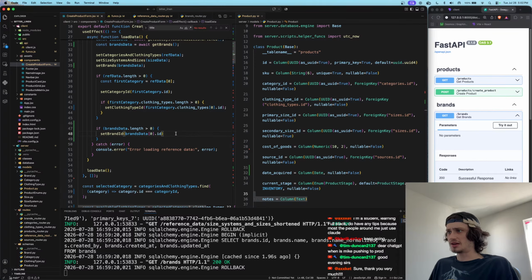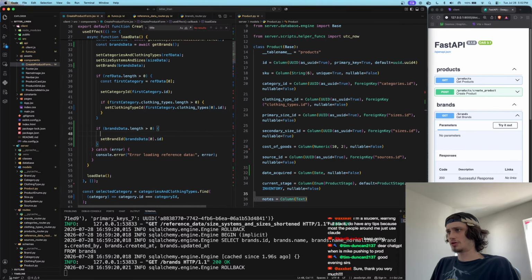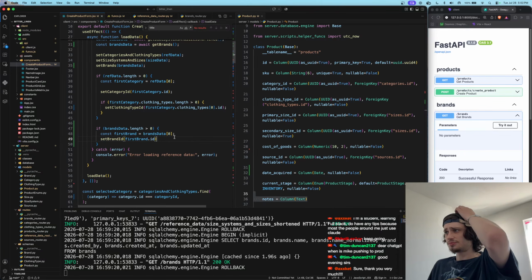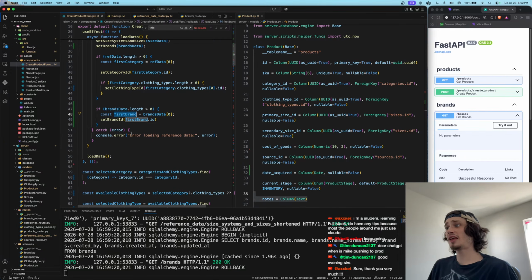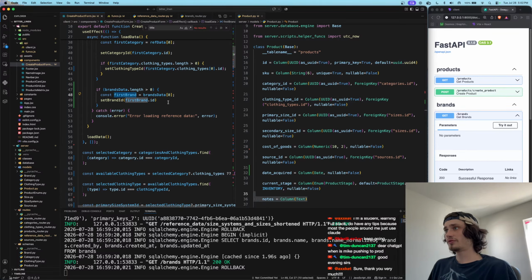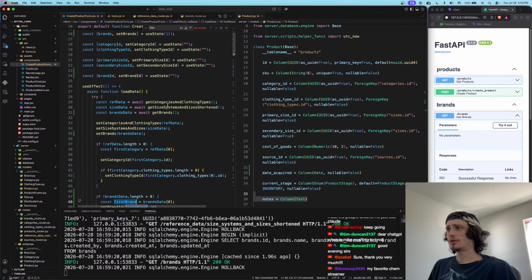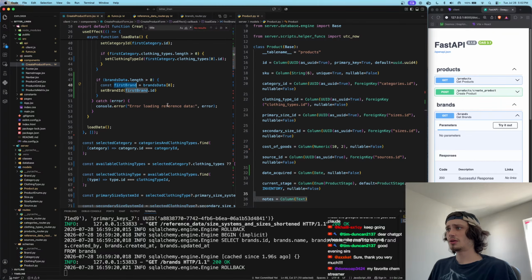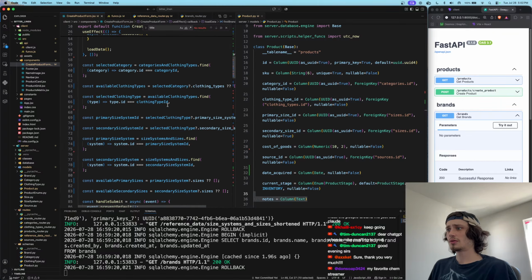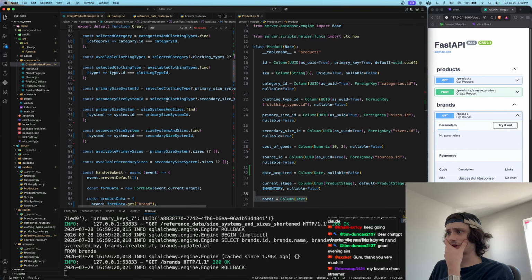We'll set the brand ID, but we'll also call const first brand is equal to brands data index of 0. Capture it out, and then we can just use this brands data.id. Similar approach like we did before. So now we have the first brand saved in an actual variable here, which we're going to need. Oh no, which we used right there. Okay, good.